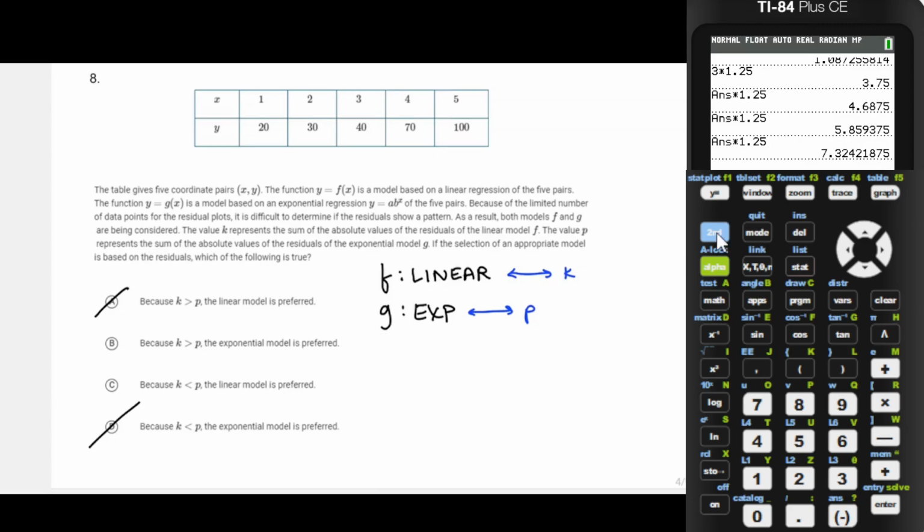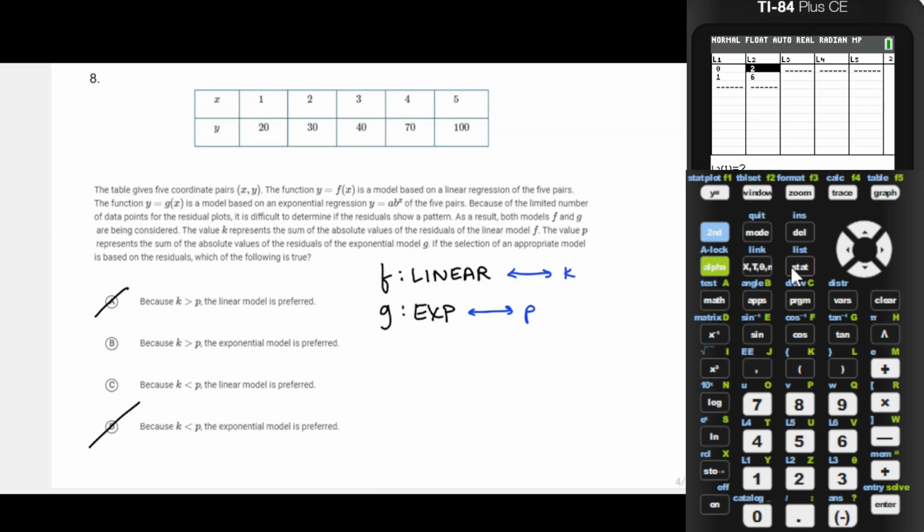Okay, I've got a different idea. I'm going to try to do this faster than making a residual plot. So I'm going to go to the catalog and make sure diagnostic is turned on. And this is not part of AP Precalc, but I'm hopeful that this will work. Okay, evidently what they want us to do for this one is type in all of this data, which I don't like. But it doesn't matter what we like and what we don't like, right? It's what we're called to do.